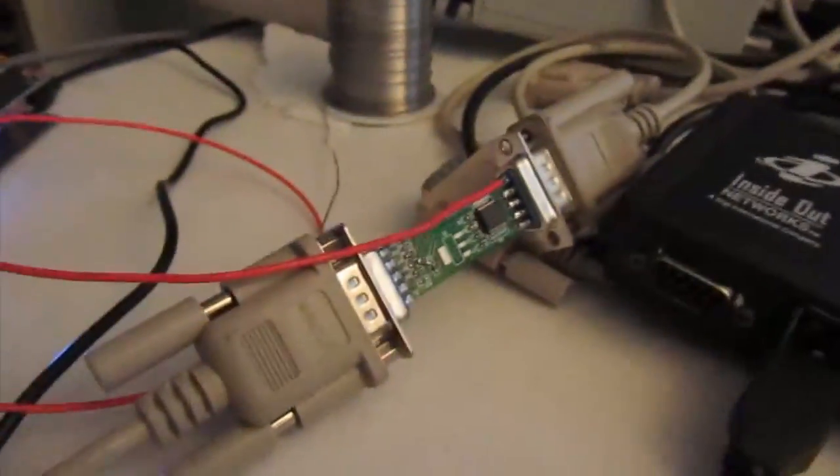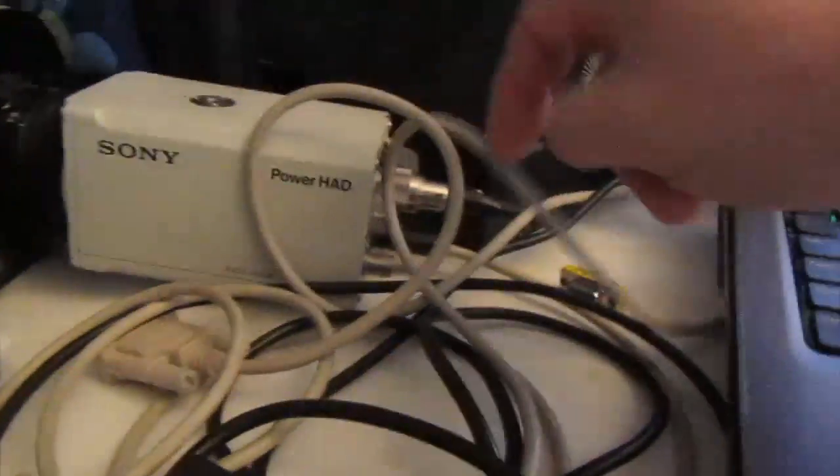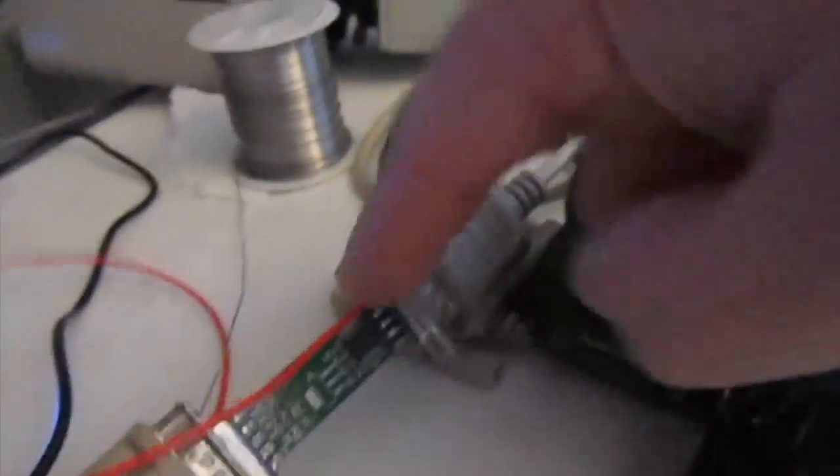Hooray! To keep the ball rolling while I get those on order, I've modified my converter that didn't work. Now I have it connected from the data port here — you can barely see, there we go — this data port here ends right here into my TTL converter, and then this goes over into right there. What I've done is added this little red wire, which is connected to the 5-volt line over there, and essentially turned a port-powered TTL to RS-232 converter into a powered TTL to RS-232 converter.